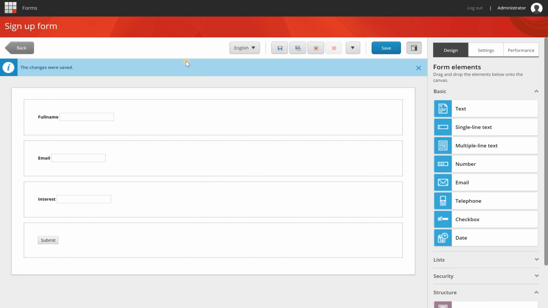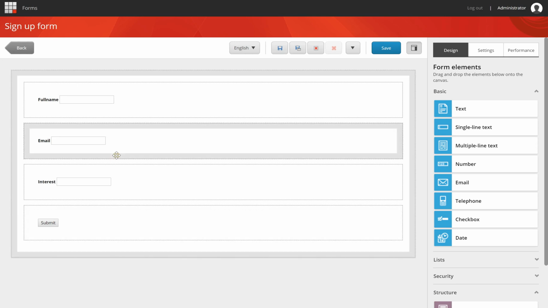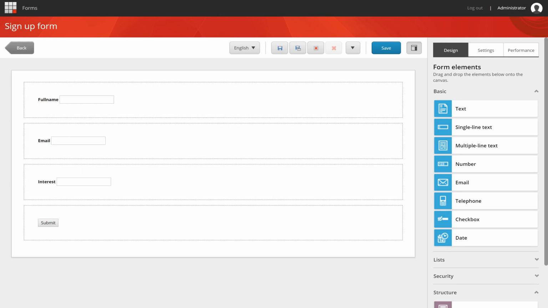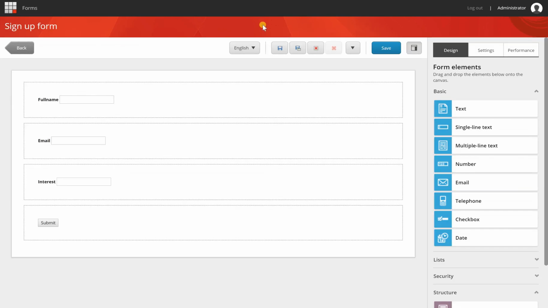Now there is one thing that we need to do. I don't have the consent field, but what will happen on the submit button is that a contact is created, and at least the email address is added as some information about the contact, but also the consent is set to zero because I don't have anything to set the consent here. But in EXM, by default, the service email campaign classification is off. So I have already checked it here, but if it's off, EXM is looking at the consent value, and if it's not set to true, then the user will not receive this email. So if you create a signup form or something like this without a consent field, then you need to set the classification to service email campaign, so EXM ignores the consent setting. So we have everything configured.